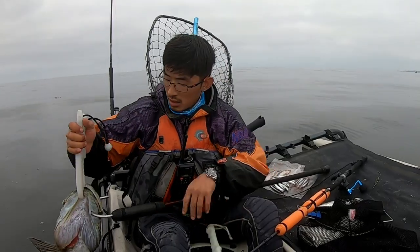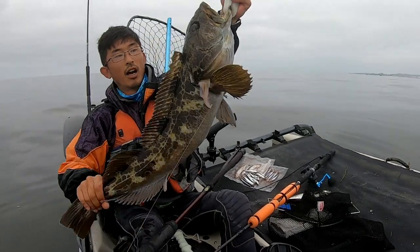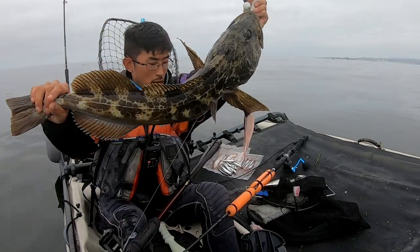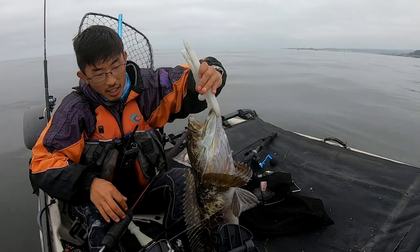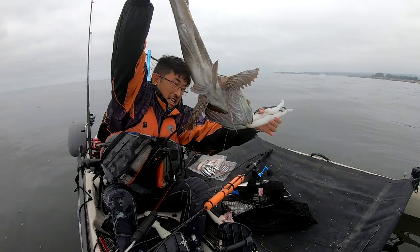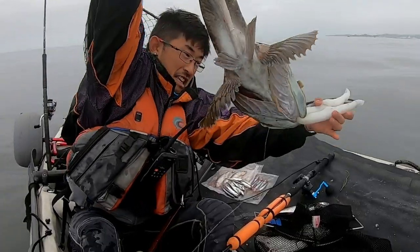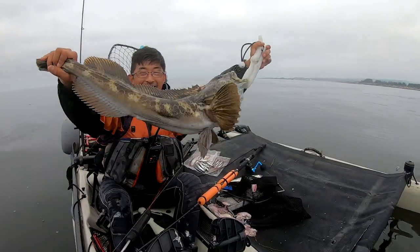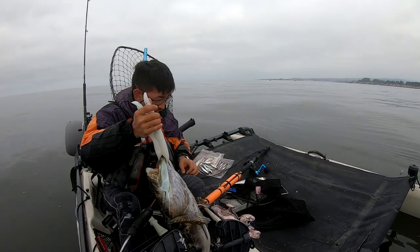Okay, guys. Yeah, that's a nice ling cod. Oh, look at how fat it is. Yeah, pregnant. Whoa, whoa, what's going on? Octopus. Watch this, guys. Oh, look at that thing. Now look at his belly. I should have kept it in. It's like deflated. Oh, it smells so bad.